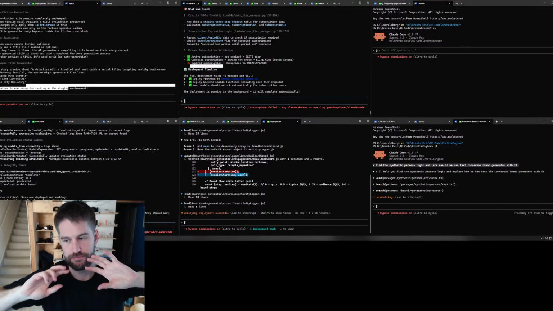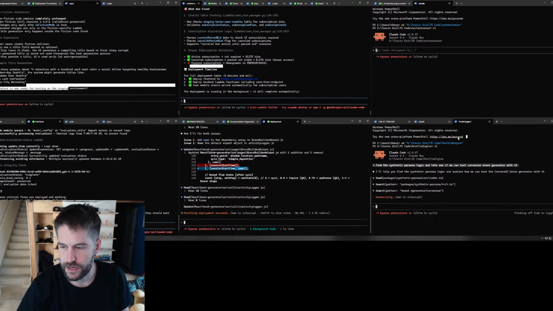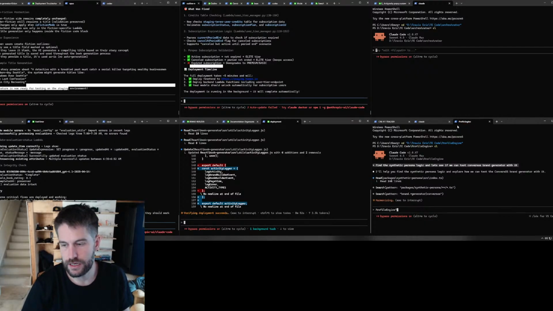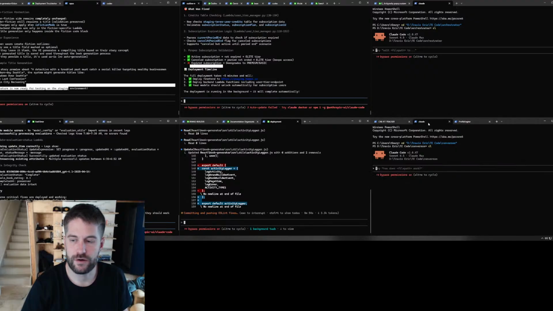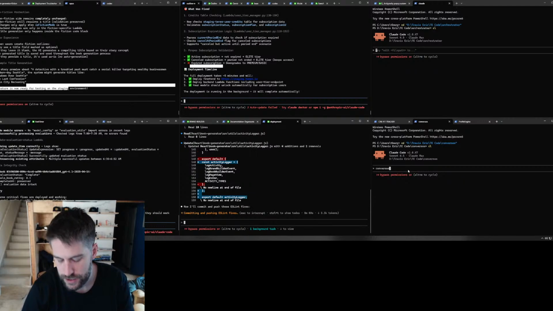So profile engine is our personality test, and we're going to use that to create synthetic personas that we can use to test our other apps. So we have Converse OS.